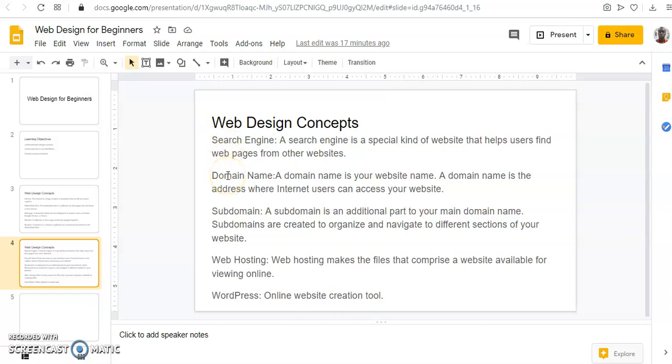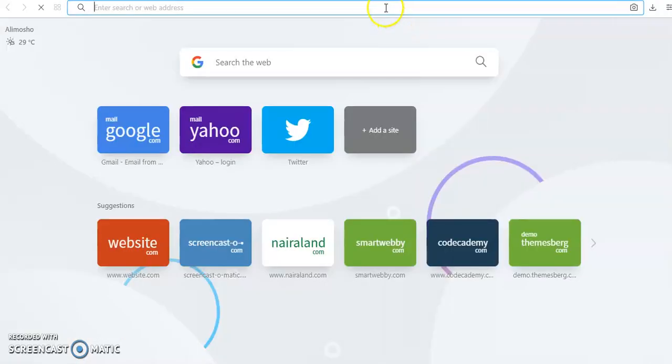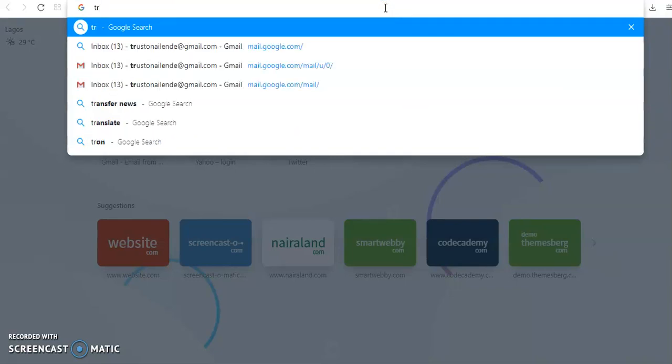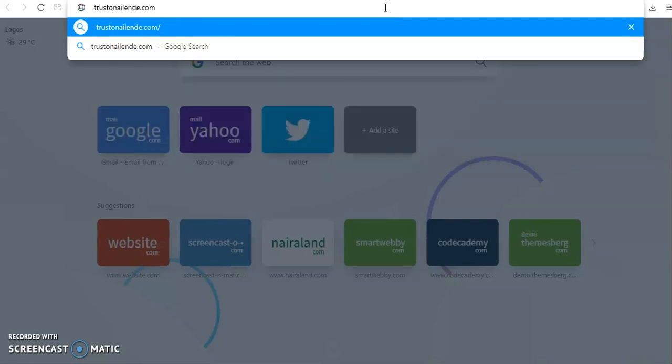A domain name. A domain name is your website name. A domain name is what internet users can use to access your website. An example of this is my personal website, trustingislander.com. Now, the domain name is Trusting Islander.